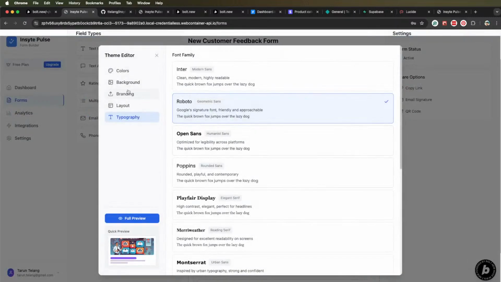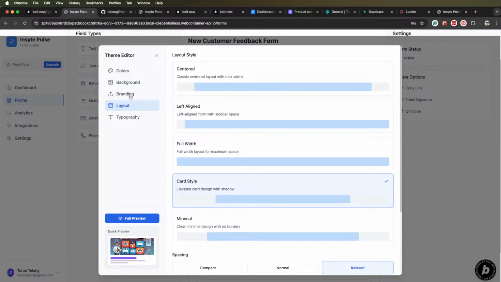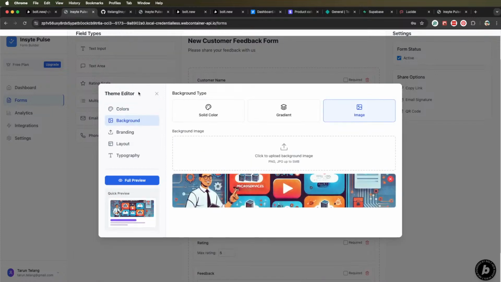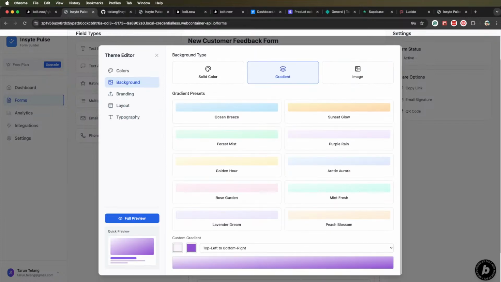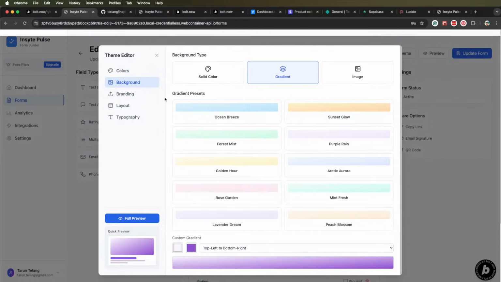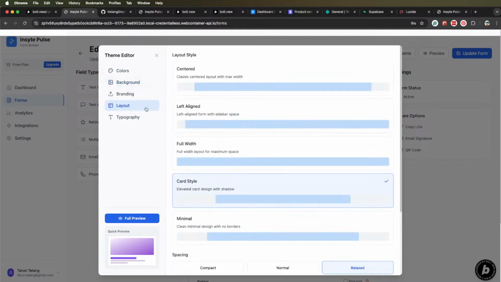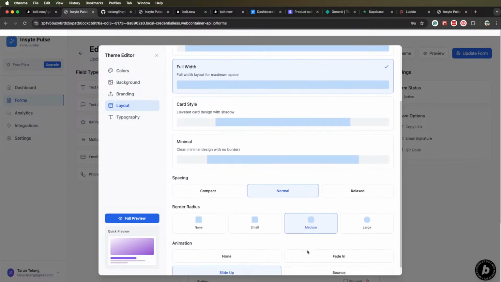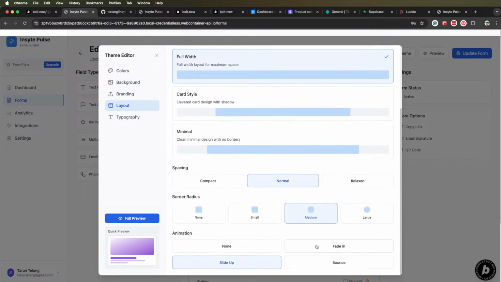Okay, so let me just double check on the background part. In the background we have gradient, and in that gradient we have chosen this particular style. So somehow the exact gradient is not visible, but maybe with some other layout, if I say full width layout, and let's say normal, and let's try some other effects.